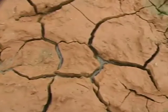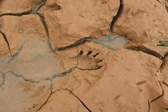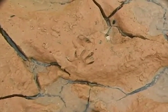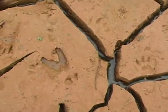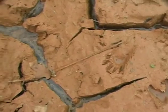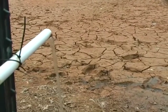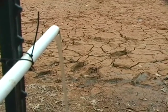Next, the mud ponds are conditioned in preparation for new fry and for grow-out koi. A lot of little critters leave their signatures here in the mud. The ponds will be slowly filled over the next couple of months on a schedule based on the season's breeding order and on the timing I've learned over the years that works the best.